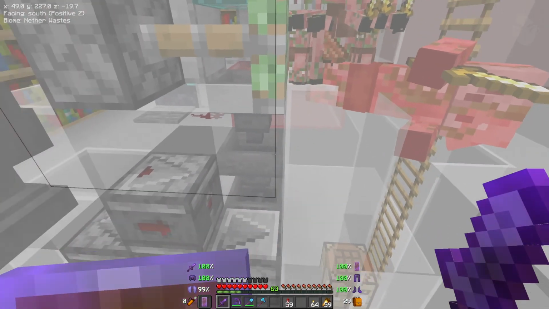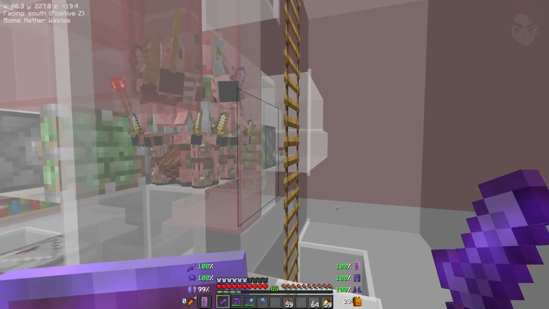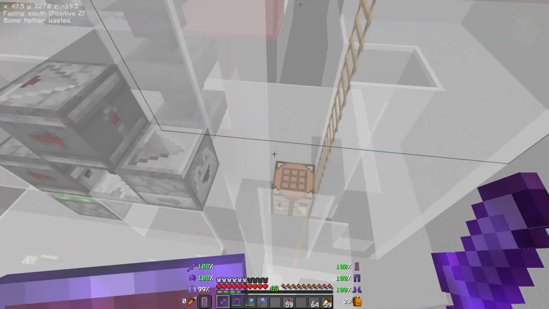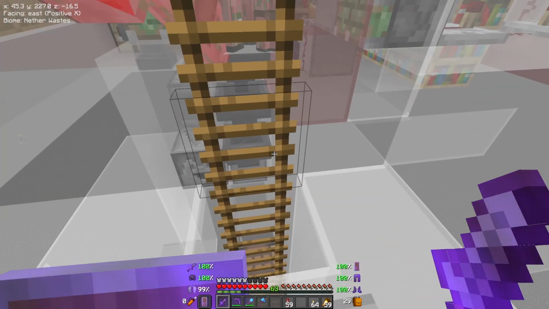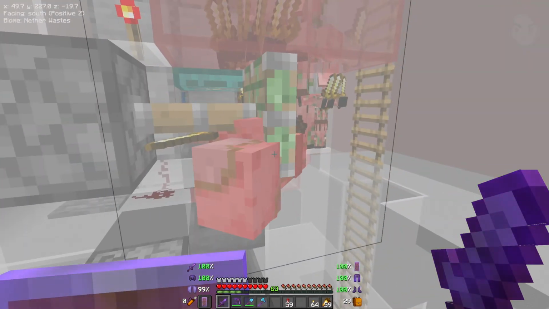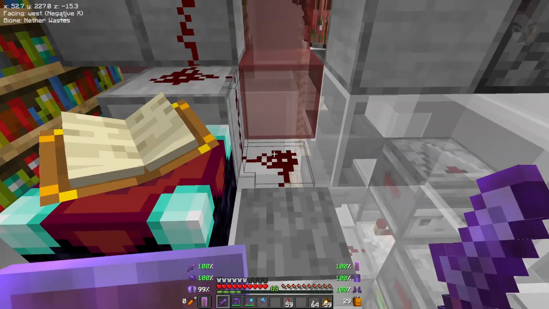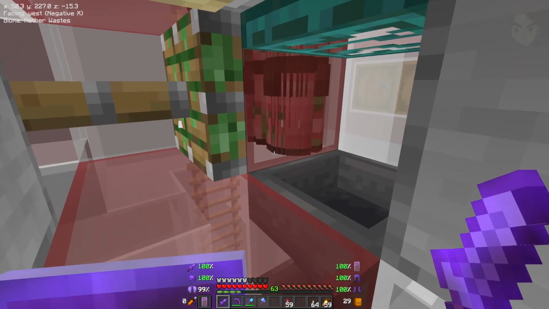But I wanted to minimize the amount of hoppers I had, so I removed about 40-ish hoppers, and now there's a sorting area down there with some more hoppers, but at least it's sorting. It's providing another purpose. But yeah, this is kind of crazy. Let me just kill them, and I'll show you how this works. I'm gonna step on this, and it pushes, right?